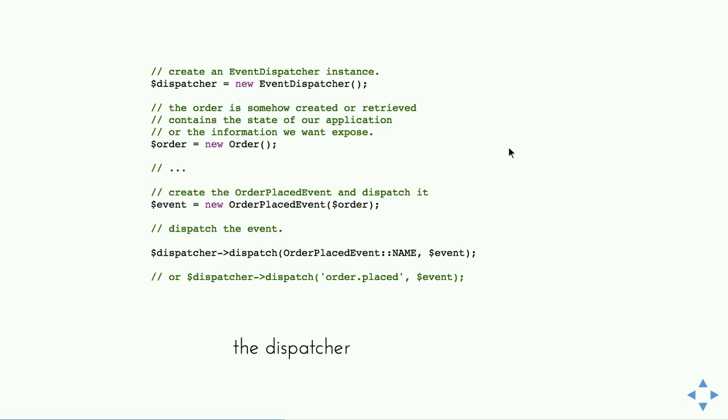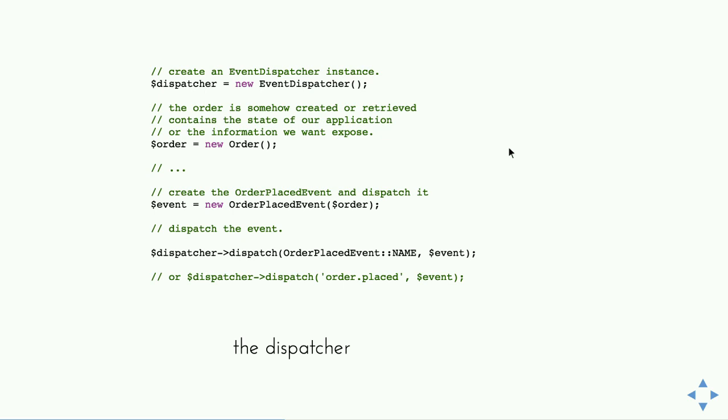So in your application, to use the event dispatcher component, you have to instantiate the event dispatcher. You get the dispatcher object, and then on your dispatcher object, you call a method dispatch to dispatch any event. The dispatch method takes in two arguments. One, it can take a constant that would represent your event, or it can also be a string name. The constant would also be representing the same string name. It would be a unique string representing your event. It also takes in as an argument your event object.